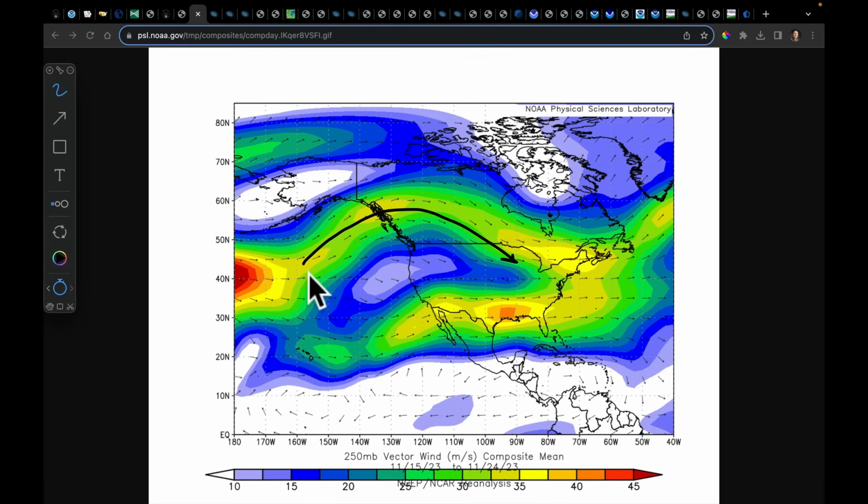Okay, every time we get flow coming in like this, remember it's convergent on this side, which is dry. It misses most of the west, where we're in the wet season. We need to have better flow coming into the west. And the split meant that more of the momentum came into like the Baja or even into Mexico before riding here along the southern tier of the United States. So this is a pattern I'd like to see really shift and move around.